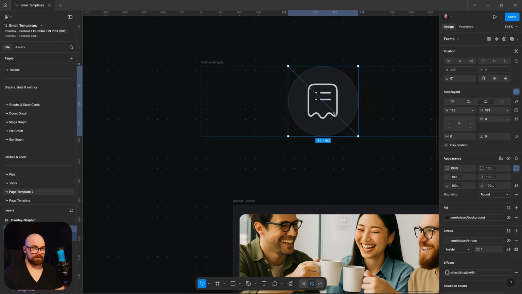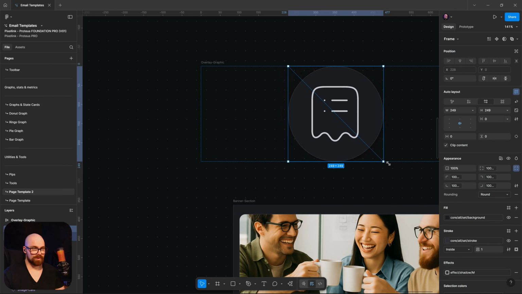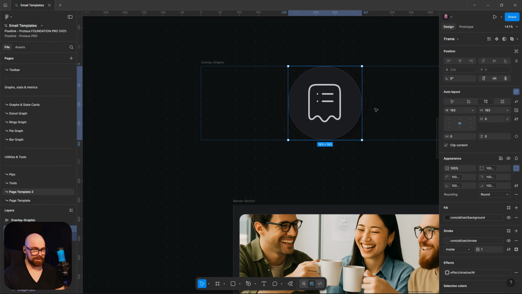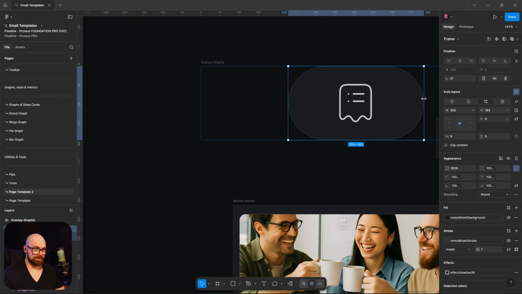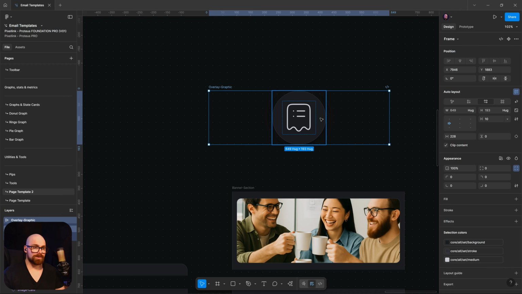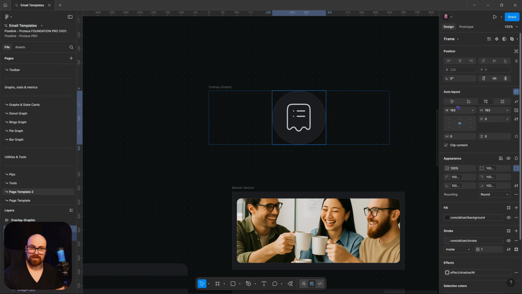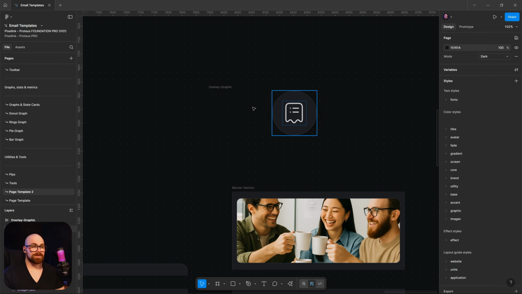So if this was to adjust, it will adjust the icon inside, but it will not adjust the icon if I stretch it and squash it. So that works out lovely. I will reduce this, but I'm going to keep the same ratio, like so.